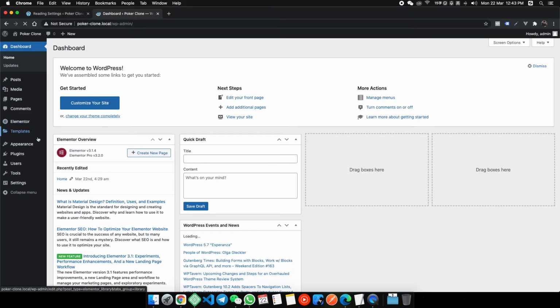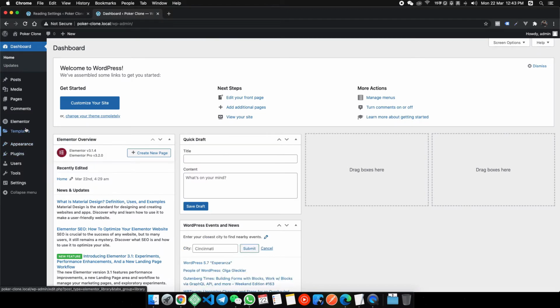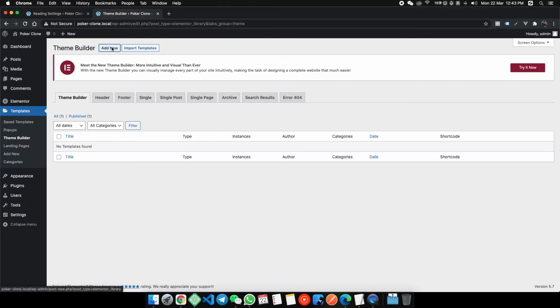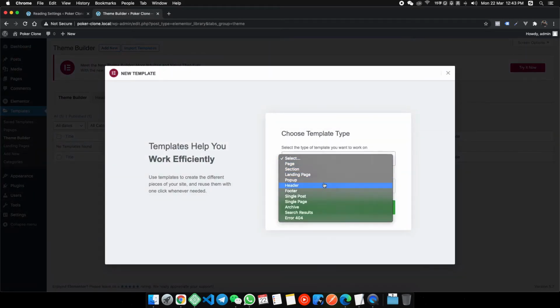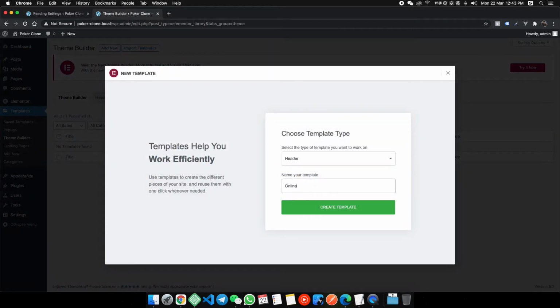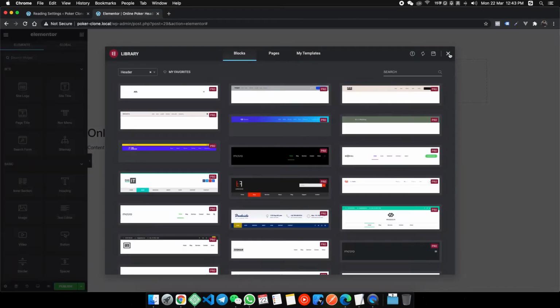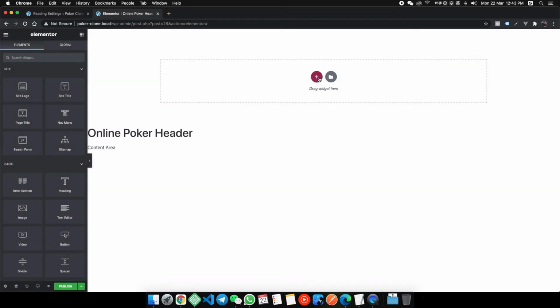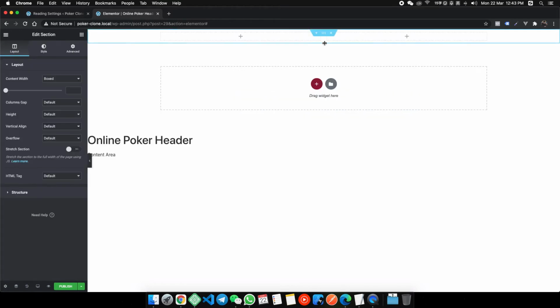So go back to the dashboard. We will go to the theme builder, add new header, online poker header. So the online poker header, one for the logo and one for the nav.